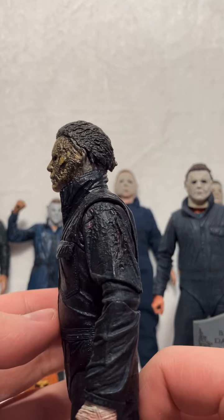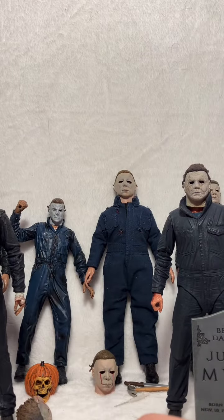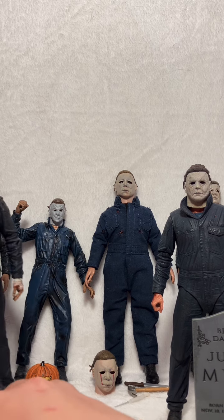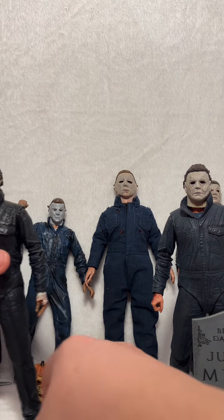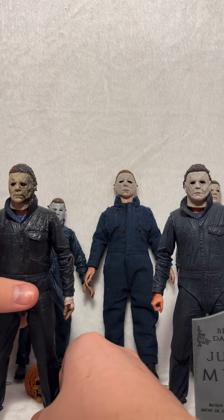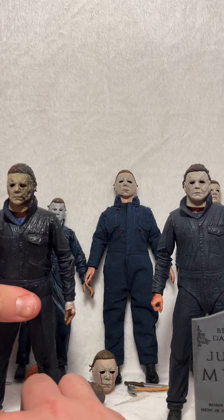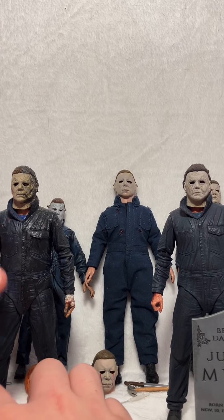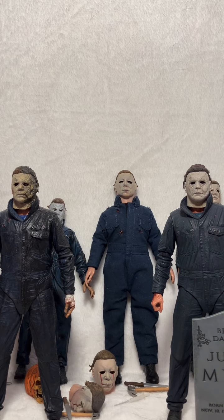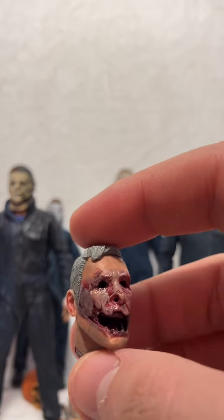It is so good. He just looks like a beast in that movie, and usually with figures it doesn't come off as well. This figure definitely did. It came off perfectly. They did an outstanding job. Come on, stand. You can do it, Michael. There we go. He's going to fall, but, you know, he's standing. Also, again, forgot another accessory. The 2018 did also come with this head sculpt.